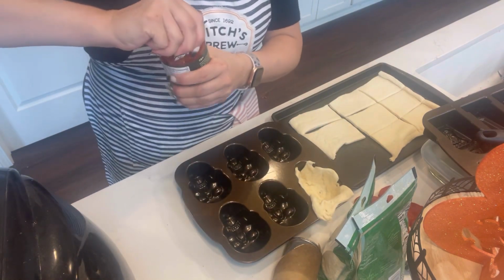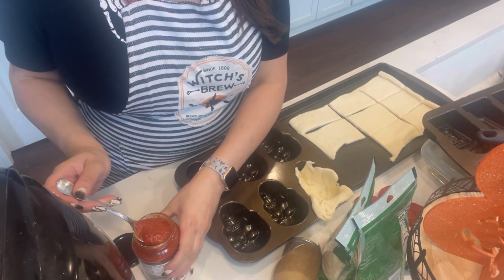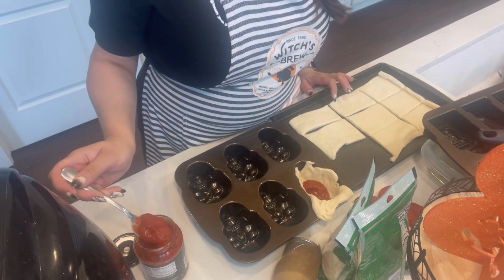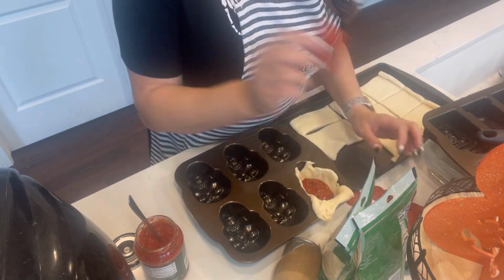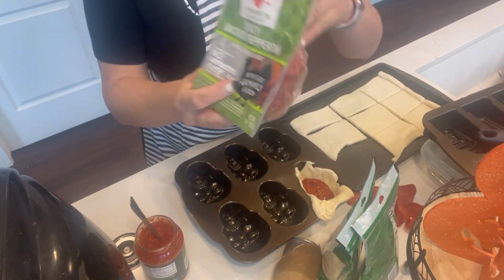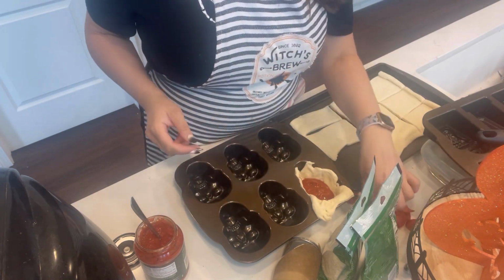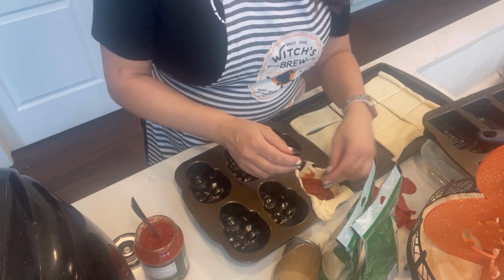And then you're gonna take, I believe it was like 4 tablespoons each. 1, 2, 3. 3 looks good, that's a lot. And then I used turkey pepperoni, and if you guys like to do a little healthier, Applegate Farms or Applegate Naturals now makes turkey uncured pepperoni. So if you don't want to do pork, if you have friends who are kosher or Muslim or just don't eat pork, this is great.